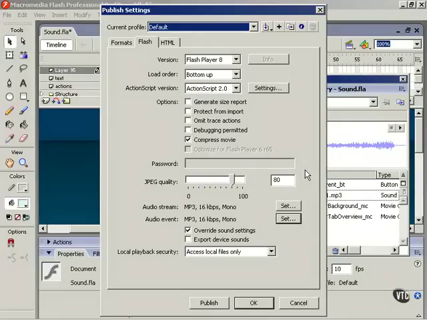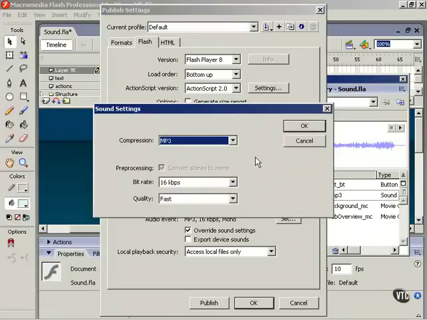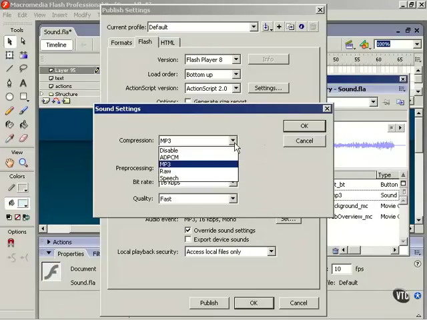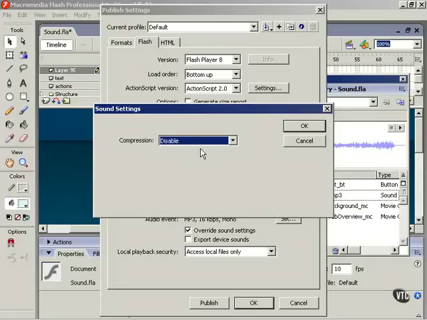In this lesson, we're going to cover the actual sound compression settings available to us in Flash. If it's not already open, hit the Set button in the Publish Settings dialog to access the sound settings themselves. Grab the drop-down list and let's see what's in it. In the Publish Settings dialog, the first entry here is Disable, whereas in the sound properties from the item in the library, it's default. This simply lets us globally disable sounds from this dialog.